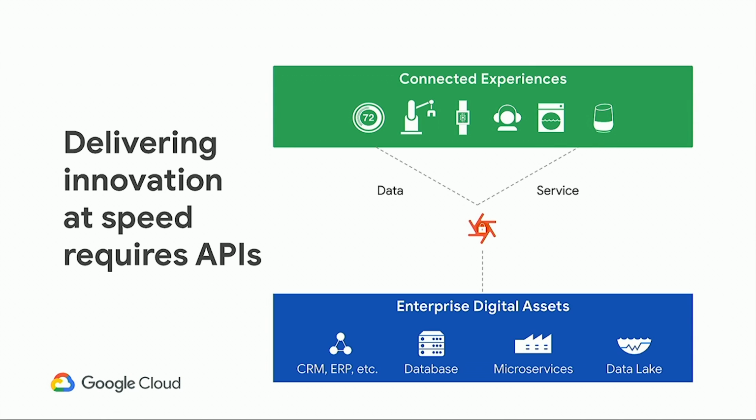These stakeholders could obviously be employees who are using some kind of productivity applications. It could be your end consumers who are using your services to get some benefit. Or it could also be a big partner ecosystem who are really deriving extended value from these products. So these products in the new day and age are nothing but APIs. And if you look at this picture real quick, it talks about your core systems, such as your core enterprise digital assets, which have now moved away from a system level or an integration level detail to being an API. Those deliver the connected experiences that are very important in this day and age.